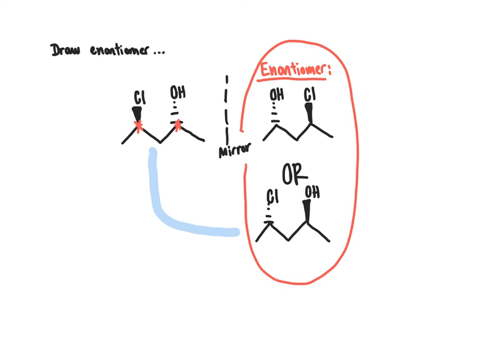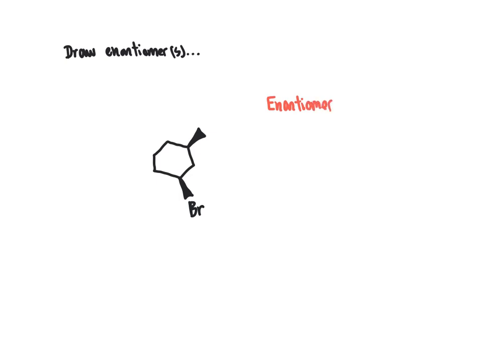Let's do one last example here to make sure that we are on task with this. In this question, we're going to say draw the enantiomer or enantiomers. We'll go ahead and make our structure here, and we'll draw the enantiomer or enantiomers of it. So we're starting with this structure, asked to draw the enantiomers. You can hit pause to make sure that you actually know how to do this. For this one, what you can do is imagine that you've installed a mirror. So we could draw the mirror image of our starting structure here.